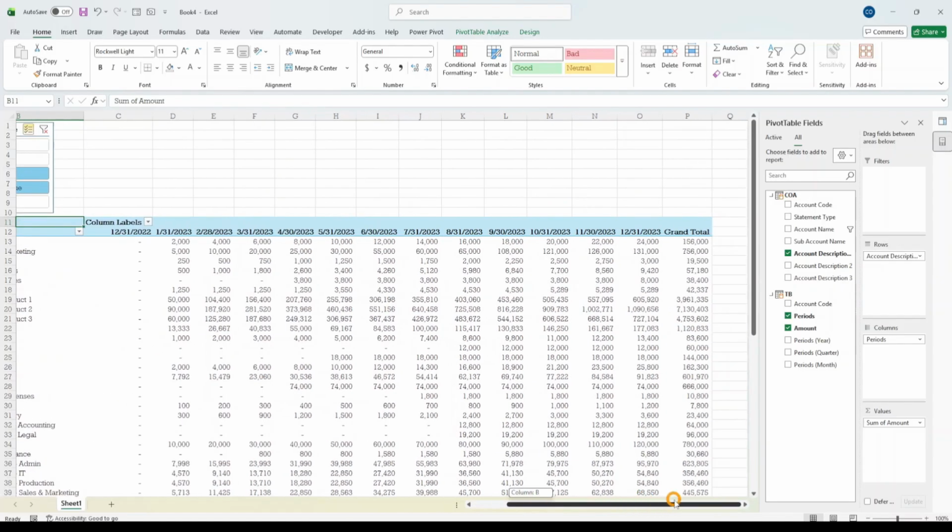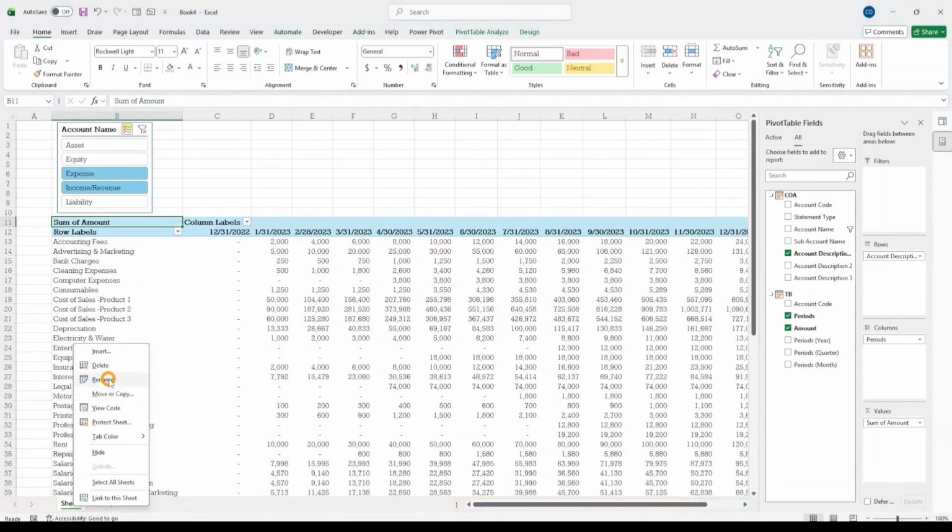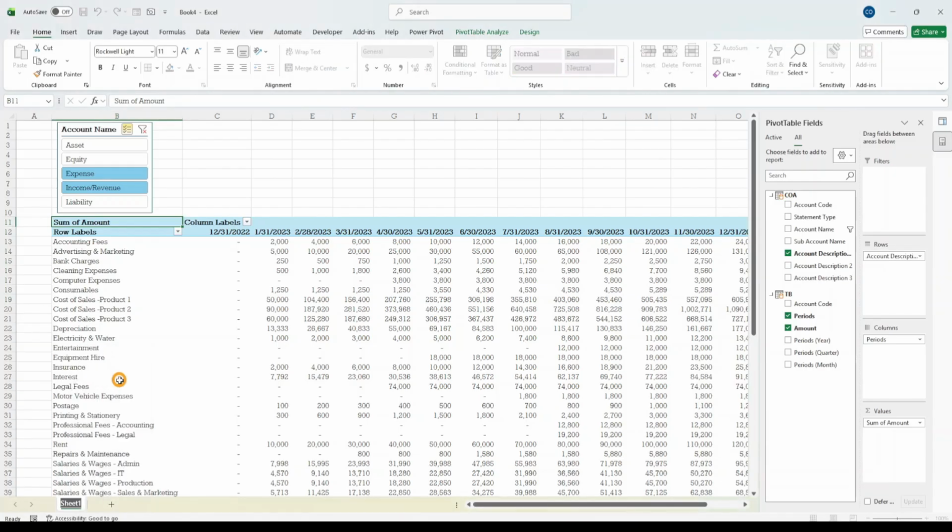I've succeeded, and I'm going to rename this one my IS for income statement raw. In other words, this is my raw data for the income statement.